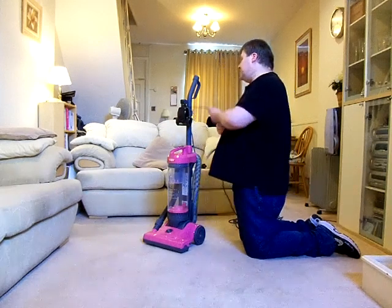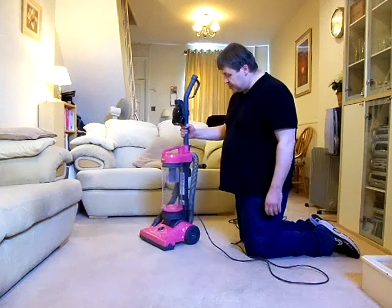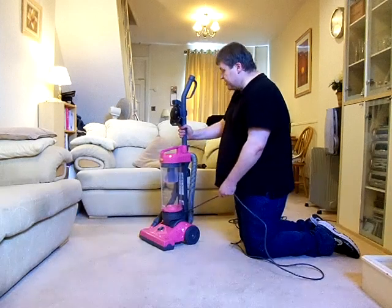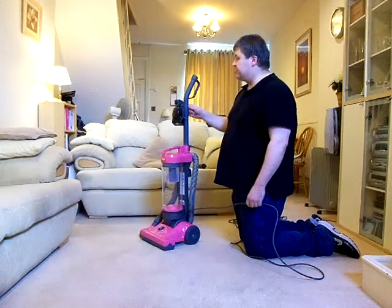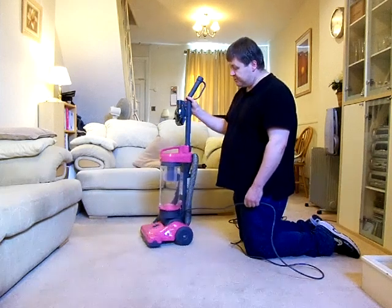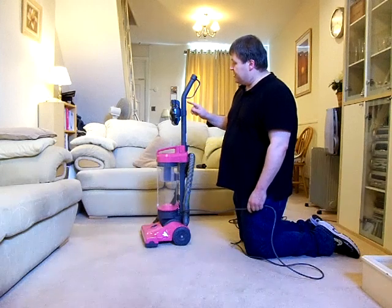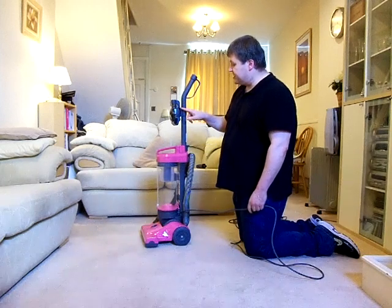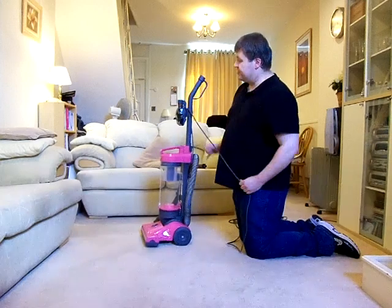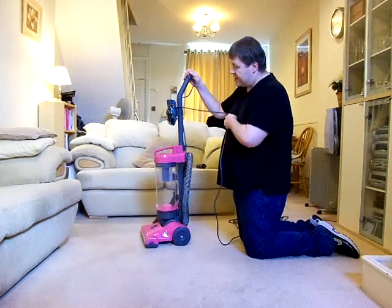So, the cable, as with so many other Vax machines, comes out of the bottom on this machine, and Vax don't provide a cord hook. Some machines they do, some machines they don't. But on this one, because it has the pet air turbo brush, it's very easy just to wrap it up to the top and bring it over the top of there. And that keeps the cord nice out of the way.